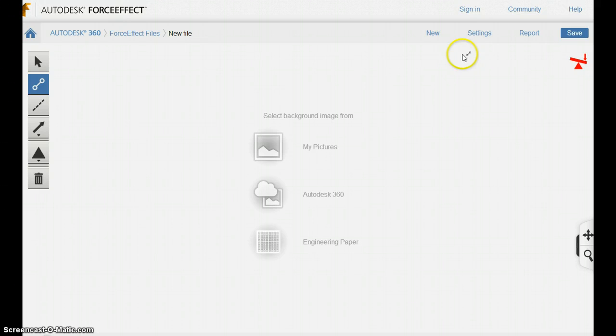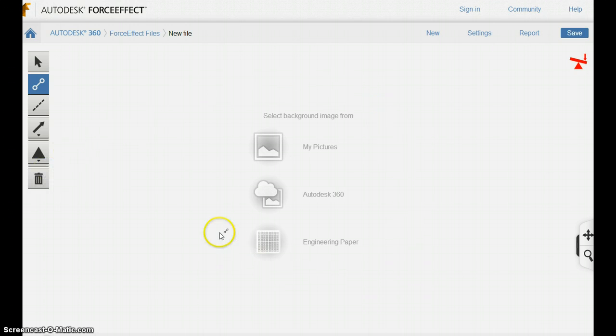A couple of things to note. The first one is the toolbars on the left-hand side. The toolbars are effectively a pointer, which is used for selections, a Create Elements icon, which is used for creating your members of the trusses, the Create Construction Elements icon, if you need to use that, a Loads submenu, which you can use to create your forces acting on the trusses, and a Supports submenu to allow you to put pins or rollers, and of course a trash can, which is your erase mode.